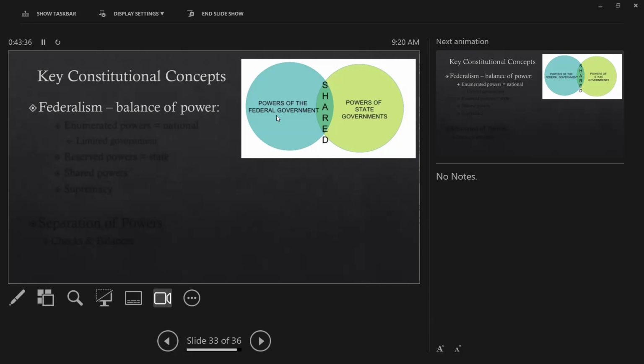For our purposes in this course, we're really focusing on the national government, but we've got to recognize that our national government was formed in this context of sharing power. So the Constitution lays out the specific powers that would be given to the national government. We use the word enumerated because that just means numbered or listed individually. You could also call them the express powers. Express meaning written down plainly for everyone to see, articulated, set forth. That's what enumerated means. And the Constitution lays them out in quite a great deal of detail, saying exactly what powers our national government will have.